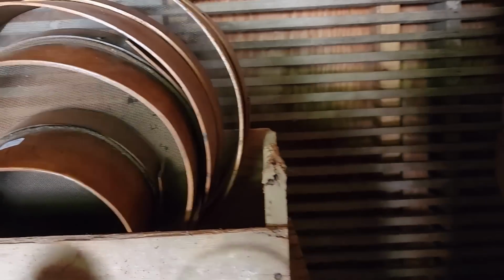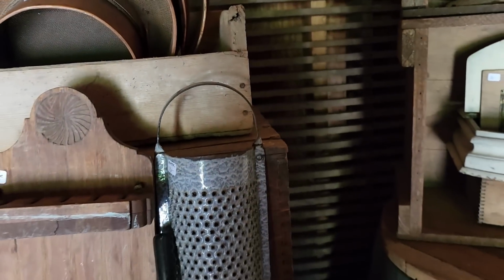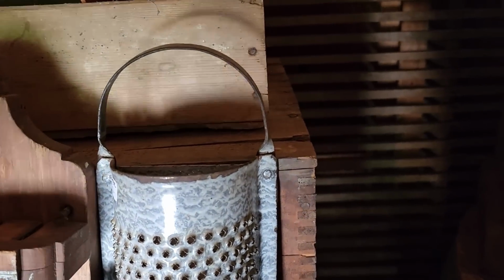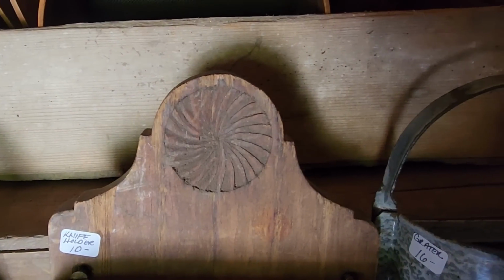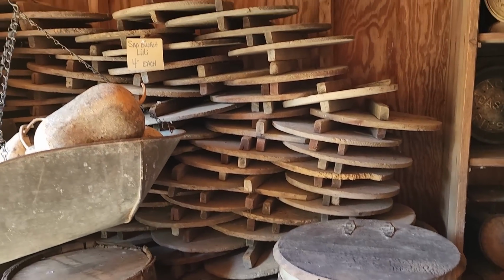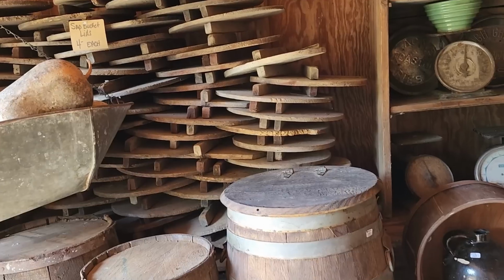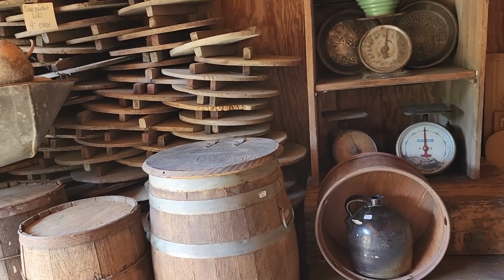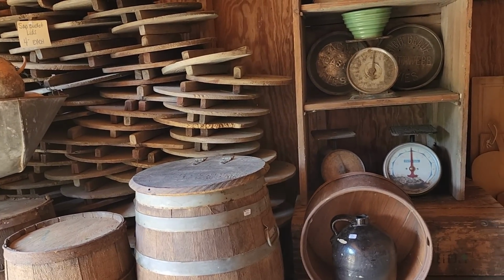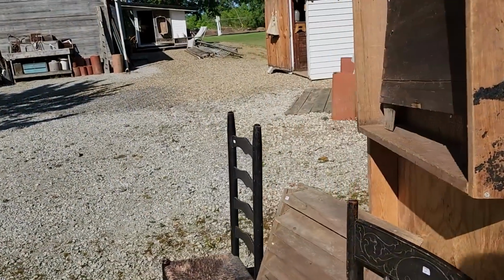There's a whole stack, that graduated stack of sifters right there. That is really neat. Love that. And here's a knife holder with a really nice great engraving there in the top. Oh my gosh, she's got some really wonderful pieces ready to go for this open house. There's a whole stack of sap bucket lids, which are awesome on crocks. I couldn't tell you right now. A lot of the crocks have the same size opening on the top, even if it's a 4-gallon, a 5-gallon, 6-gallon, whatever. They're just taller.